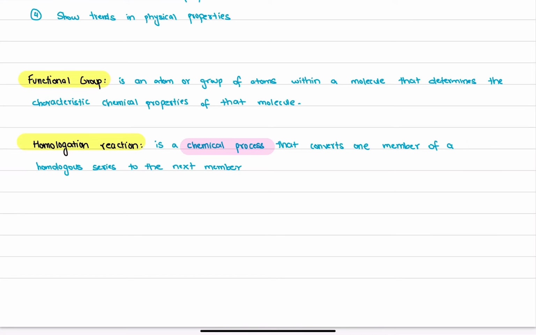And just imagine, how is that possible? Let's say you have methane and you want to convert it into the next. Remember, we're converting it to the next member, that is, the successive member. So from methane, if we go to ethane, this reaction right here will be your homologation reaction, because you're converting one member of the homologous series to the next member. And a simple way to do that is to add in that methylene group, because that is what makes successive compounds in the homologous series differ. So if you are able to add this methylene group into methane, you will end up with ethane.